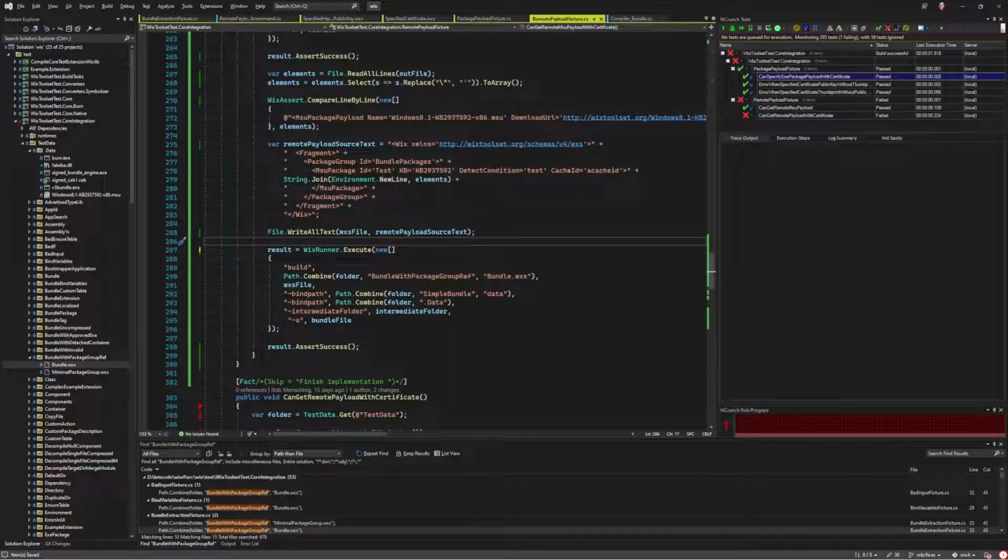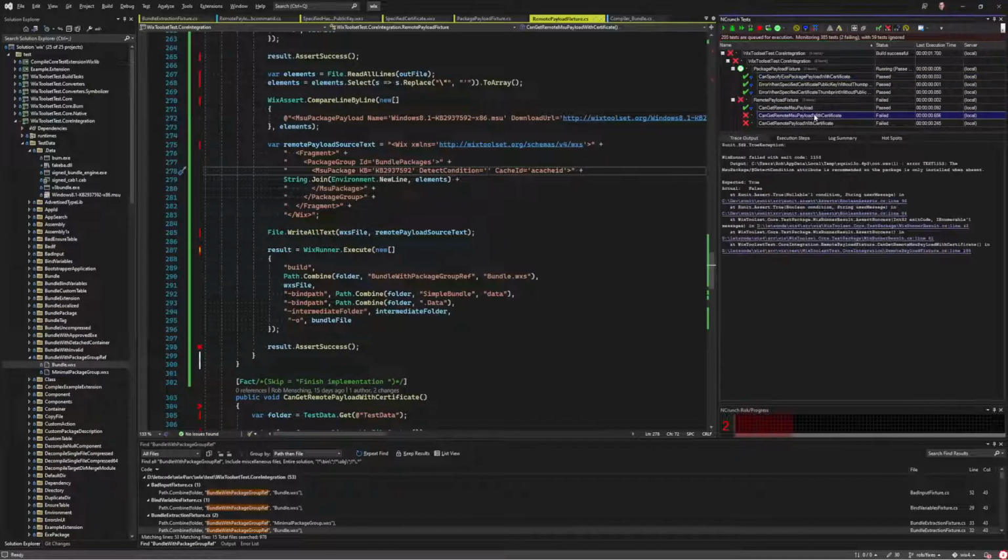I think one of the big options would be, if we want to get the cache ID specified, we need to put it up here. We need to generate this, and then I guess I don't need an ID. Let's see, what is the minimal I need? And eventually I won't need a KB. That's another issue to go fix, if I remember correctly. And then a detect condition is a good thing to have, so you don't install it all of the time. And we don't want to give it a blank one, so we can't really give it a detect condition because blank will satisfy this, right?